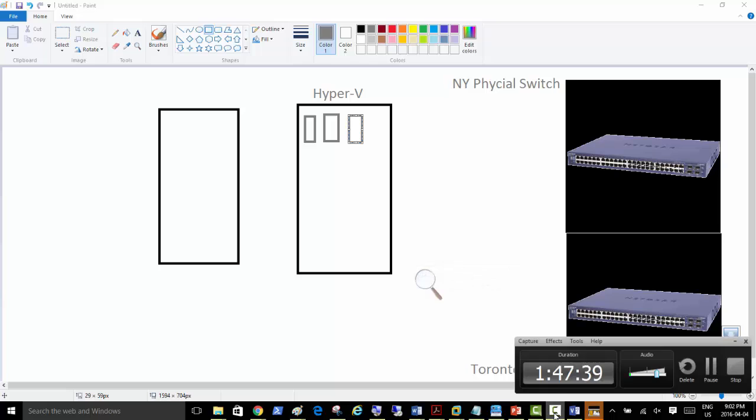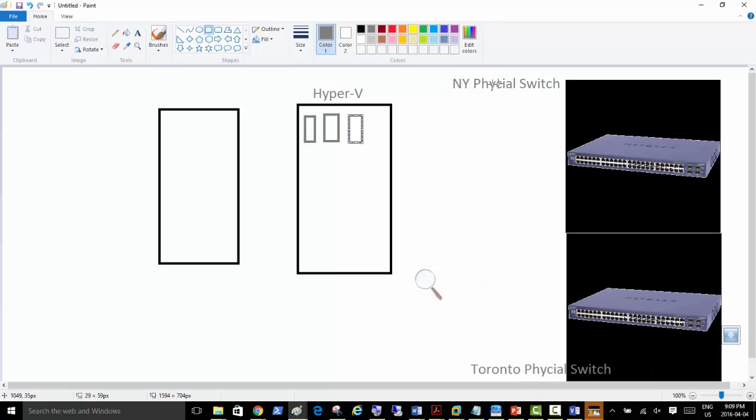For ESXi server. Okay, so we're talking about a scenario that we're going to actually implement now. The main purpose of this scenario is that inside a physical server of Hyper-V, where Hyper-V hypervisor type 1 is installed, you have a set of virtual machines dedicated for New York and a set of virtual machines dedicated for Toronto. Inside one physical server, can you redirect traffic in such a way that Toronto users connect to their set of virtual machines, and their virtual machines are not communicating to the New York virtual machines inside the same physical server?